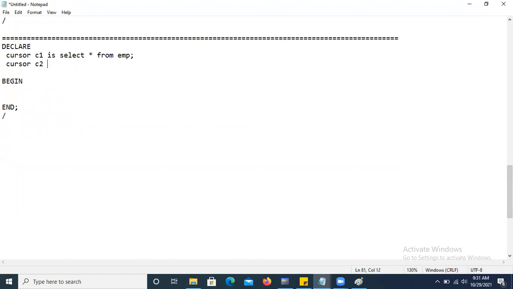Cursor C2, select star from department. I employee percent row type, J department percent row type.